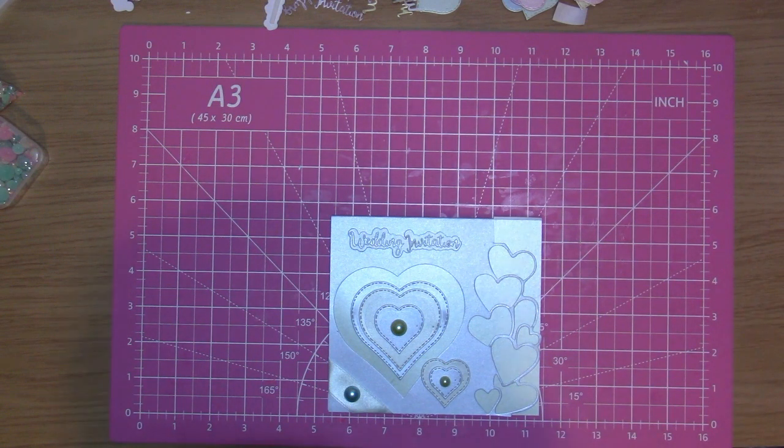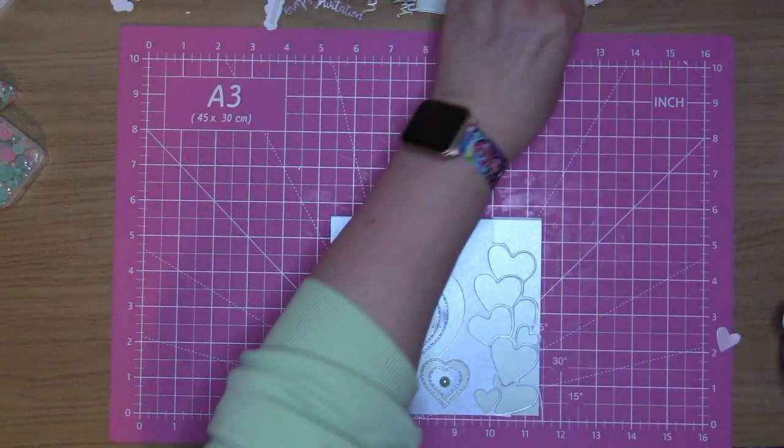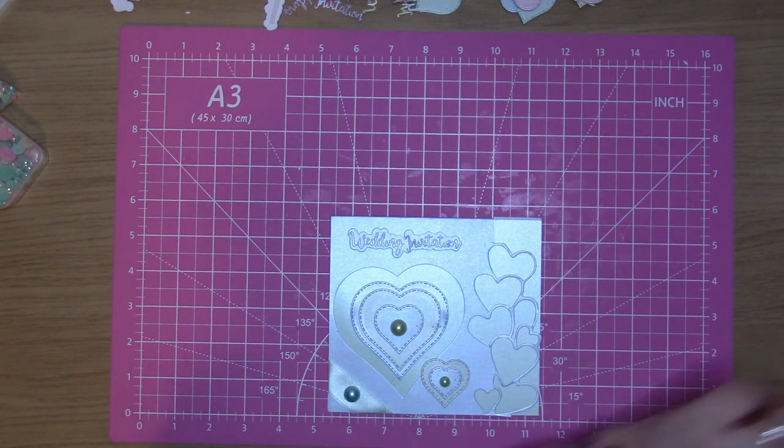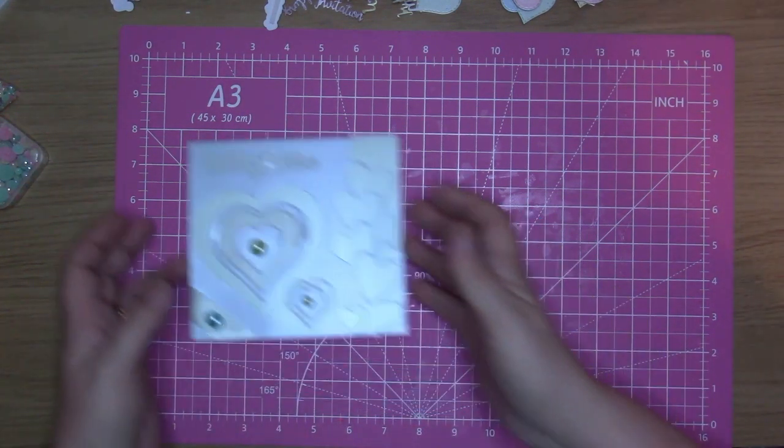Throwing things on. There's a heart on the floor. That's not what I needed. Thank God. Just going to put this heart back in this little tub, because I'll probably use them on something else anyway.